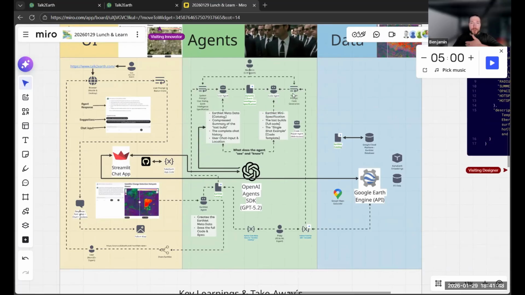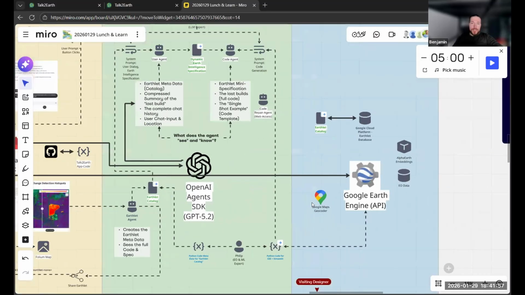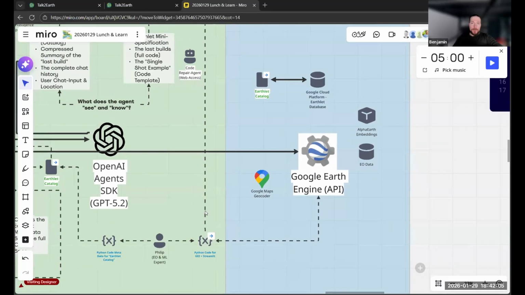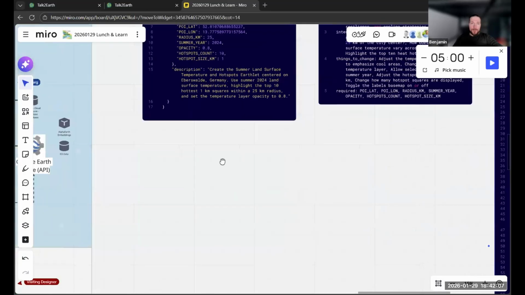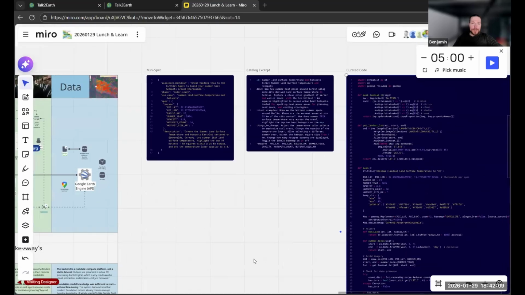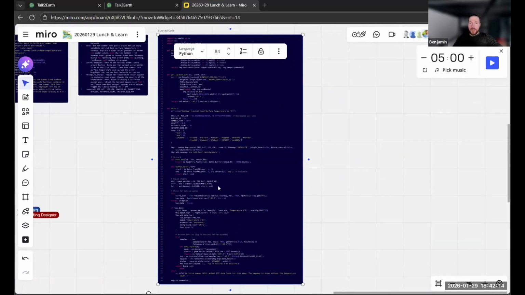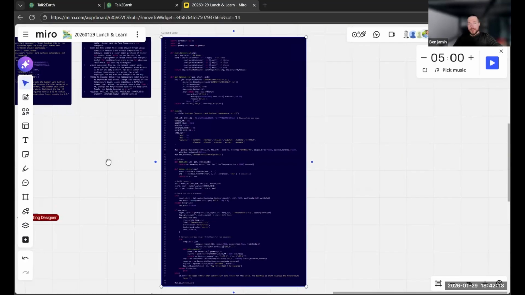Our hypothesis was to assume that ChatGPT knows enough about Google Earth Engine, because it's a publicly available API, to actually be able to write code that has this kind of scope. Because it's not just a few lines, but of course it's also not a full-fledged program.